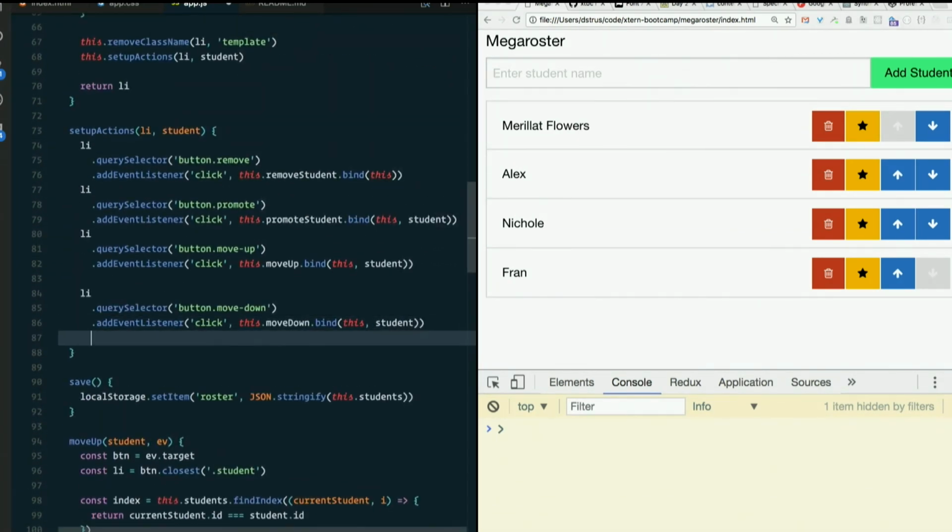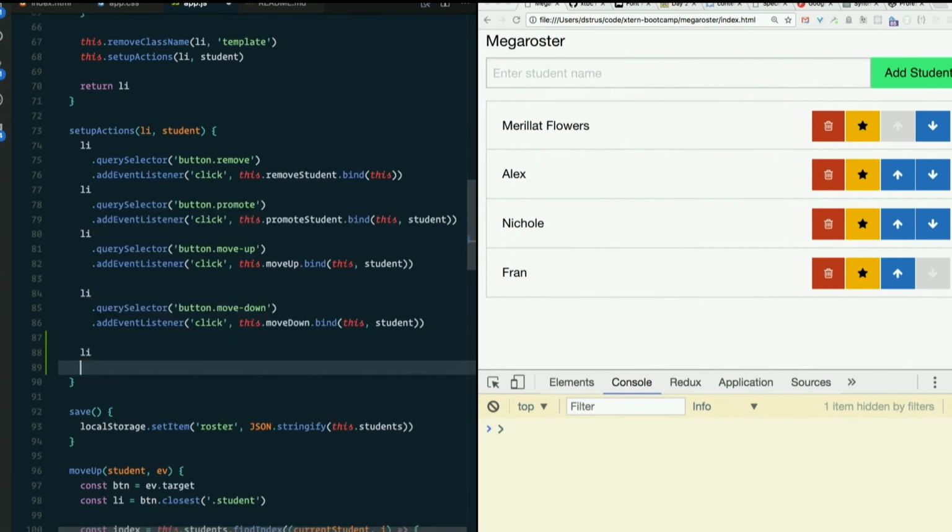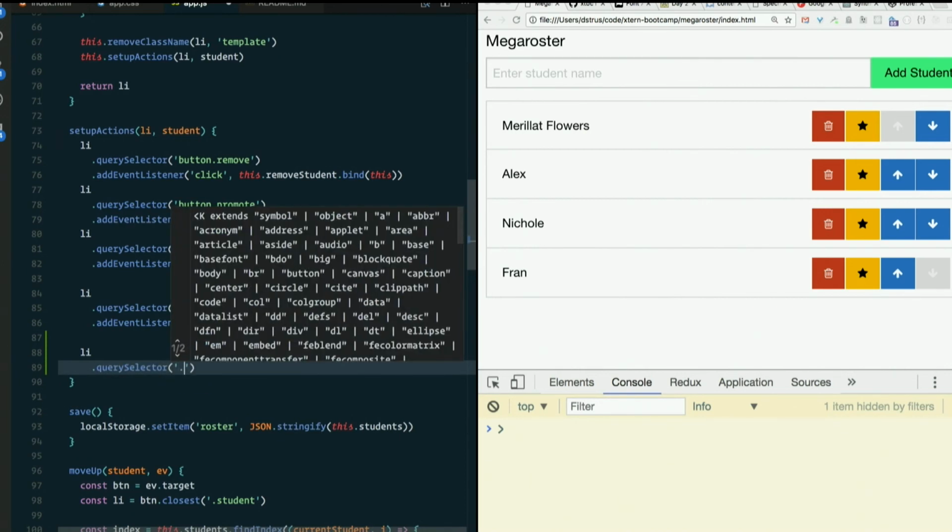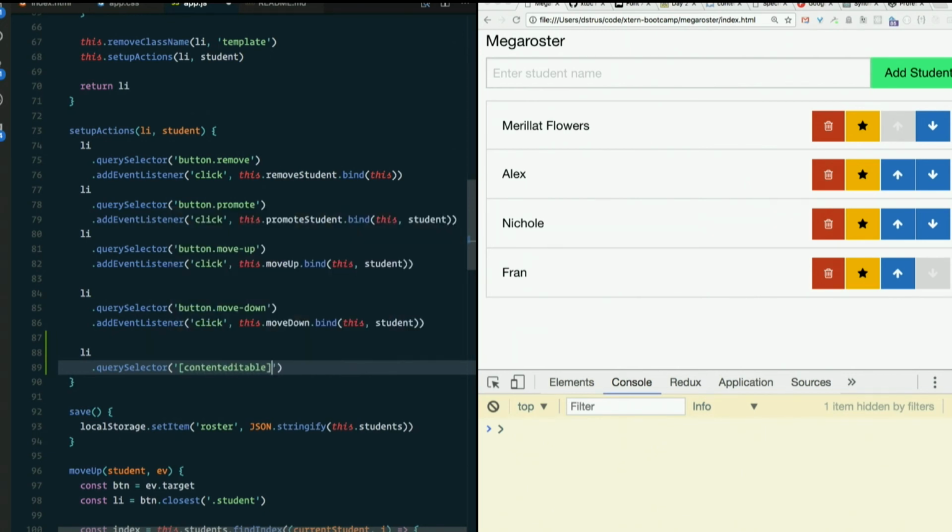So, querySelector I will use. We could do it a few ways. We could say, what was that, student name? We could also just look for something with the attribute contenteditable, like this. You may remember square brackets.